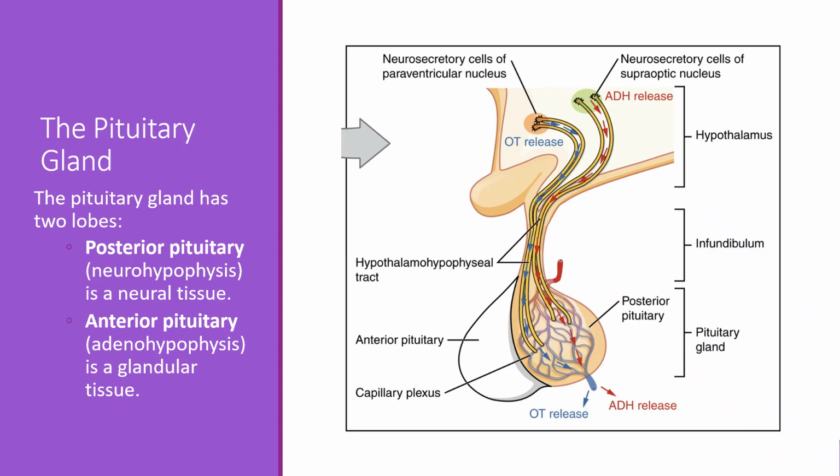And it is derived from neural tissue, hence the name neural, right? The anterior pituitary is the larger of the two sides. It actually has an alternative name as well called the adenohypophysis, and it is derived from oral glandular tissue. So during development, these two areas are kind of like outpocketings of the oral area and of the brain, and they kind of squeeze together and form this organ that we collectively call the pituitary gland.